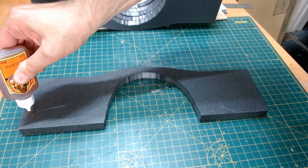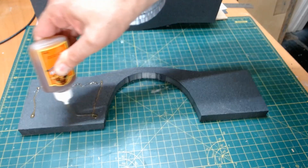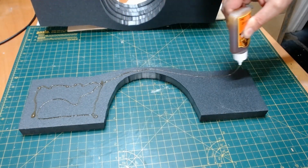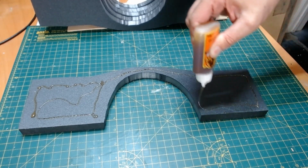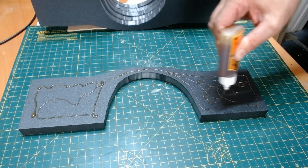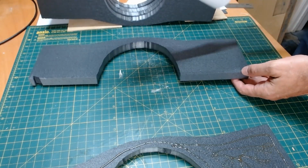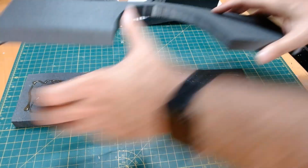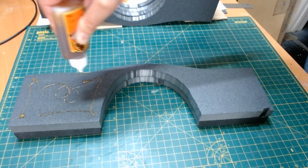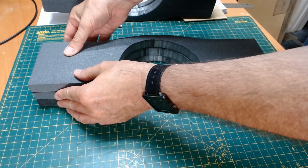The buffalo's going to be a tight squeeze, but that's all part of the story I'm trying to convey here. So it's now a simple task of just gluing all the slices together to form one big block. And yes, this time I am giving one side a spray of water to activate the glue properly. I must admit it's a very satisfying process, gluing all these bridge pieces together. Maybe I could have got hold of some much thicker foam to do it in less slices, but it's all I had to hand and I'm sure it'll work fine.